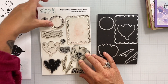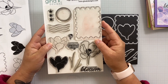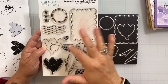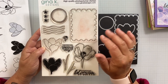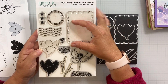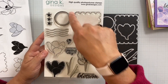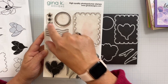Here is the brand new stamp set. It's called Spring in Bloom. I'm really excited about this. It's got some unique elements that I don't have in my other stamp sets, but are really great builder pieces to use with anything in your collection. I've got this wonky postage-like background piece, and there's a coordinating die for it. It fits really nicely on an A2 size card. I've also got this little wavy postage-like element and these three stars.